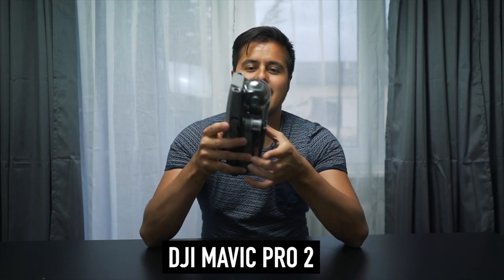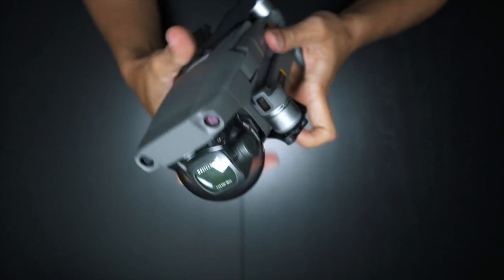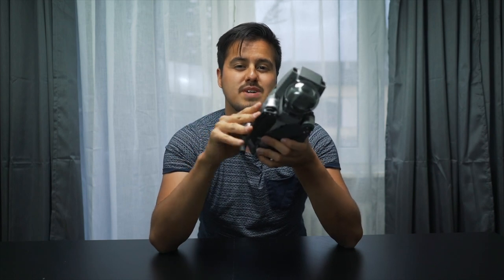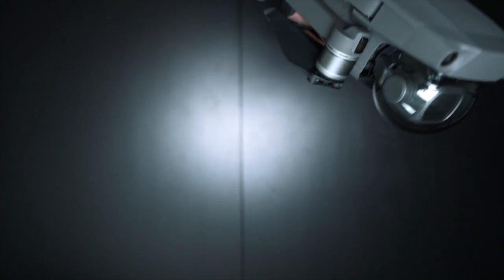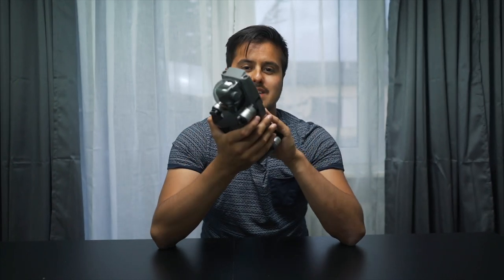I use the DJI Mavic Pro 2 as my drone. The image quality you get is really nice. It has a great dynamic range and does better in low light because of its bigger sensor. It can shoot 4K with its 10-bit codec and has a lot of features when shooting a scene. It's almost impossible to destroy this drone since it's packed with sensors that provide obstacle avoidance. I love using this drone, it's a lot of fun, and I always carry this with me.